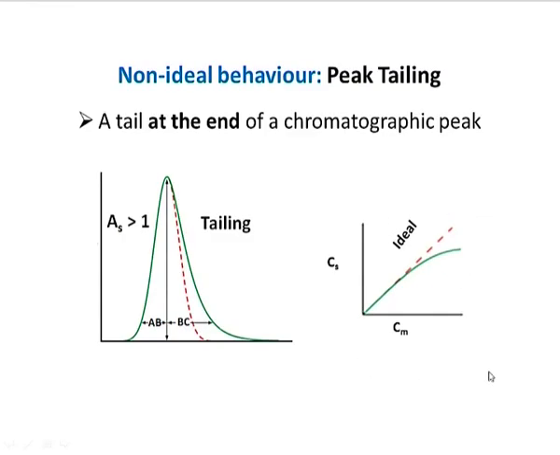If you draw a similar graph, in that case again the linearity should be distorted, but it should be distorted towards the Cm side. What does it mean? That beyond a point you should have more of your solute in the stationary phase rather than in the mobile phase. Now, again coming back to the same 40% example I am picking up. Beyond a point, let us say in that nth theoretical plate, it is not 40%, but 60% of your solute that is now residing in the stationary phase, and it is just 40% which has been transferred to the mobile phase. Why should it happen?